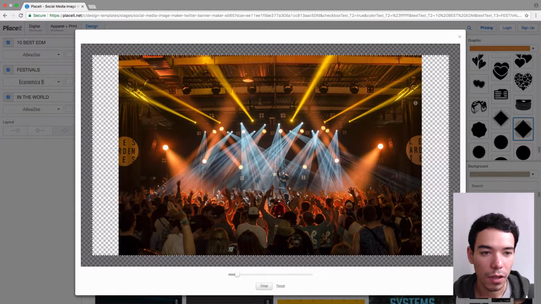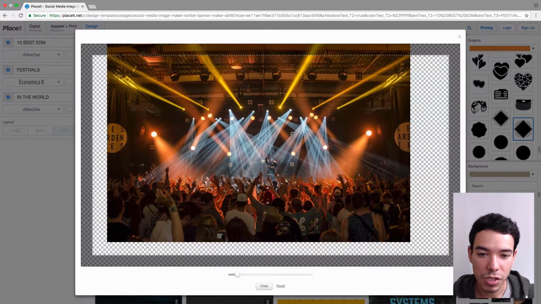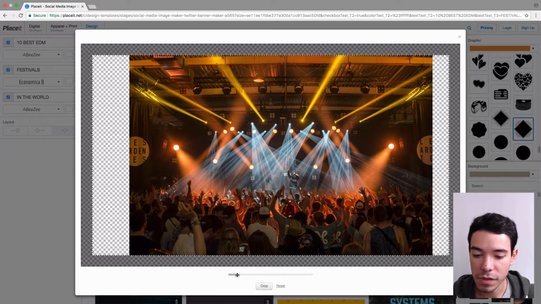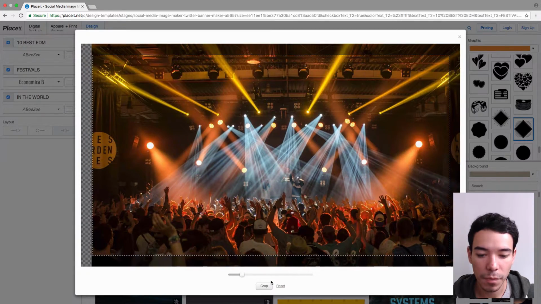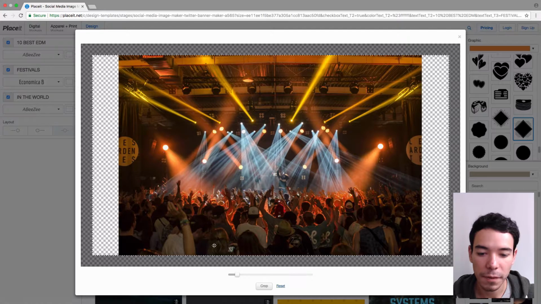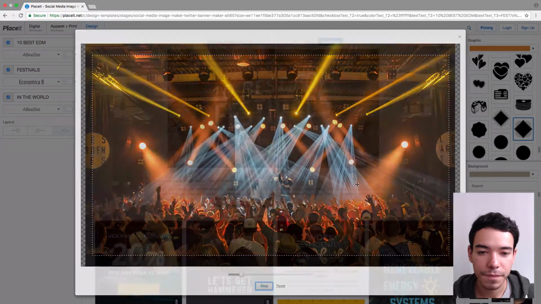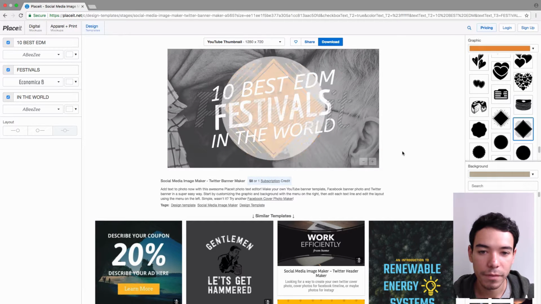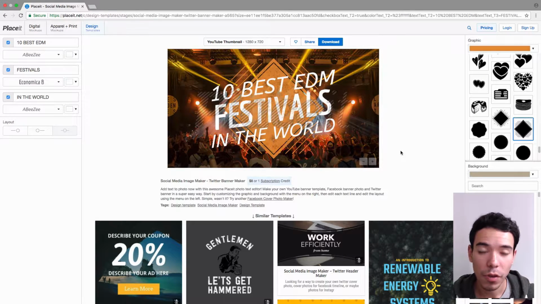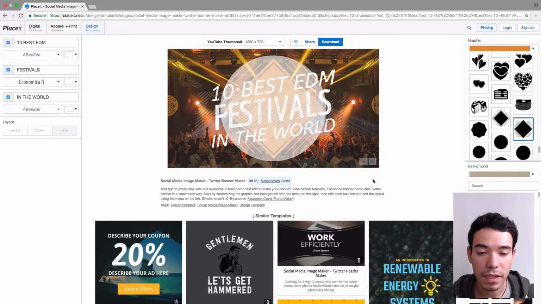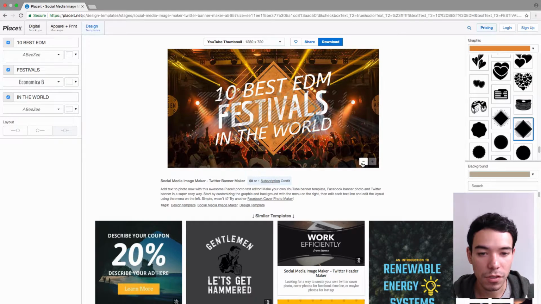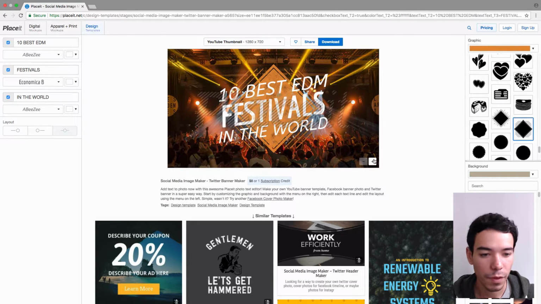And we're going to get a little pop-up here that lets us reposition the image if we want to, or use the slider to make the image bigger or smaller. So I'm just going to go ahead and click on reset to reset it, and just make it a little bit bigger so it fills up the entire image, right? So it fits within the little marching ants here. And once I'm satisfied, I just click on crop, and it'll put it in the background. All right, so that looks pretty good. One last option that we have are these two little buttons here that let us make the entire design just a little bit smaller or a little bit bigger if you want to do that.